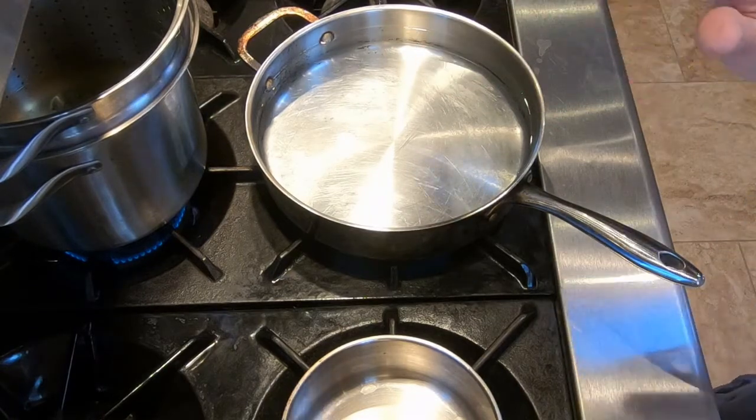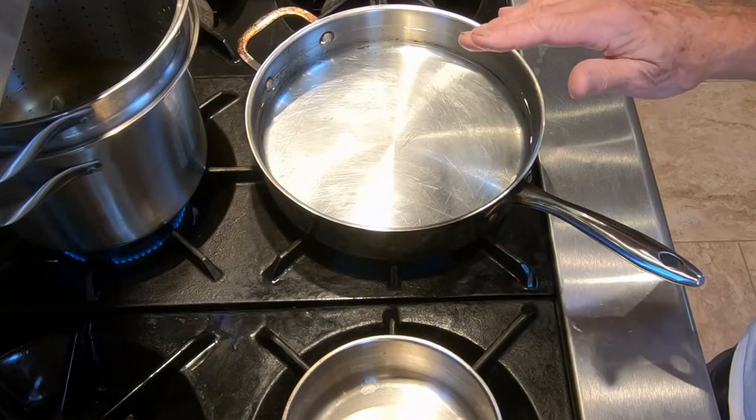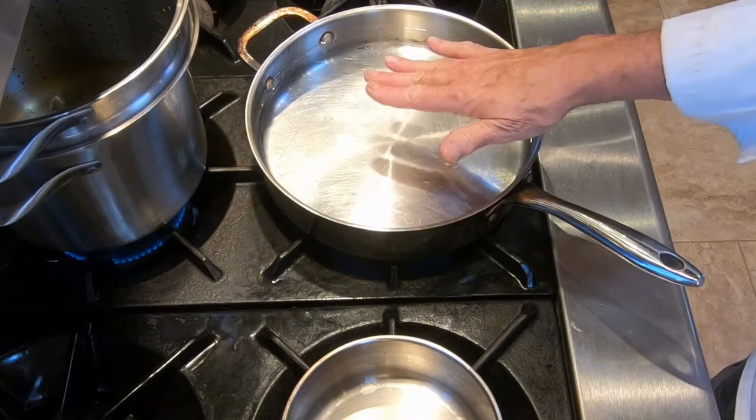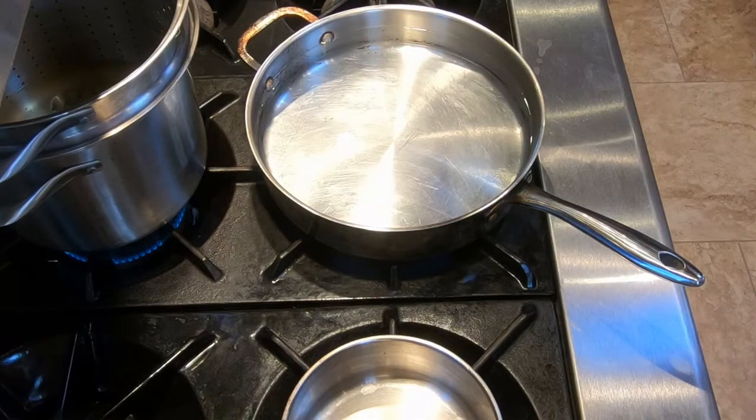Now, if it starts boiling vigorously while you're doing the other stuff, just turn it down for a little while. You can always put the heat back up, but we want to get started on that. And also, if it starts to boil out, we can always add more water to it.